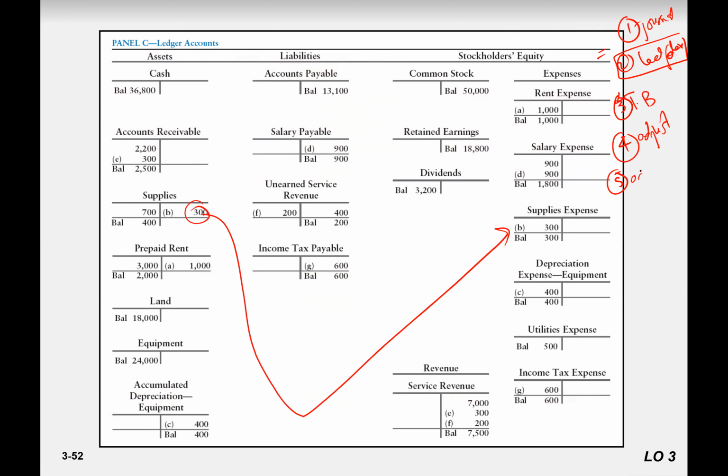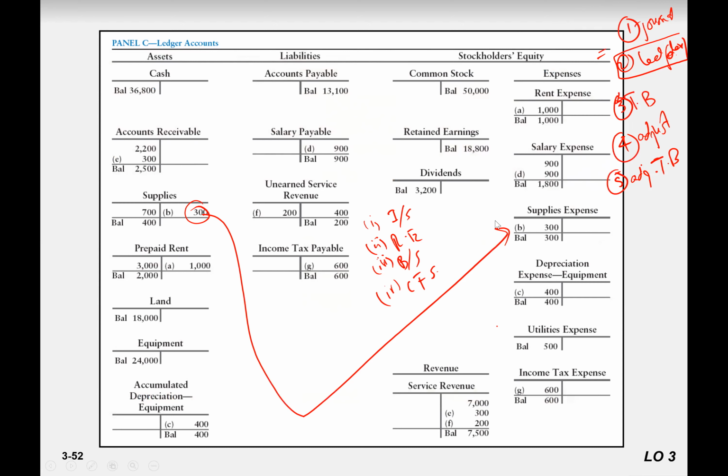We call it the adjusted trial balance, in which we just mention all those adjustments, and then we make the income statement. From the income statement, we make the retained earnings statement. Remember the order: first the income statement, and then the retained earnings statement, and then the balance sheet. After the balance sheet, we make the cash flow statement, right?